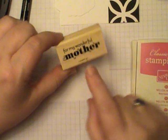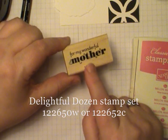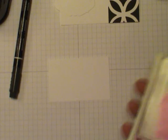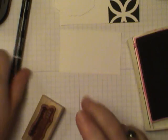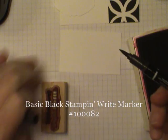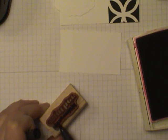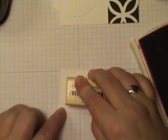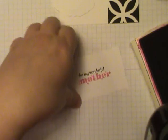Okay, so for my actual greeting, this is an image from Delightful Dozen. This is kind of like my favorite set these days. It's the go-to set. I'm going to use Melon Mambo and ink it up with that. Then I'm going to take my basic black marker, use the brush tip end, and color over those words at the top. Alright. Then we'll huff on it to re-moisten it and stamp. I love the look of that. Isn't that nice? Then we'll punch it.